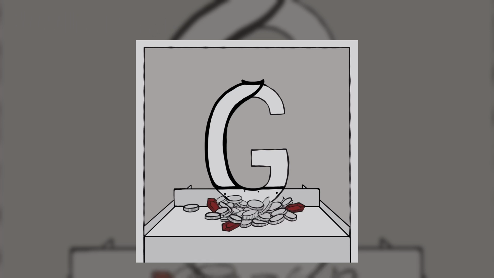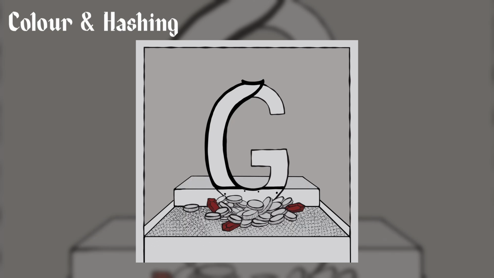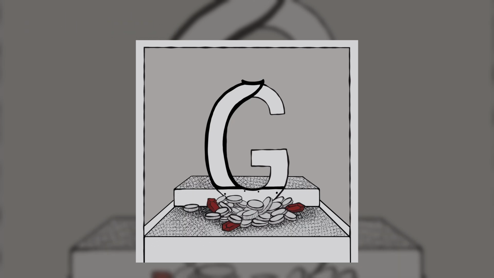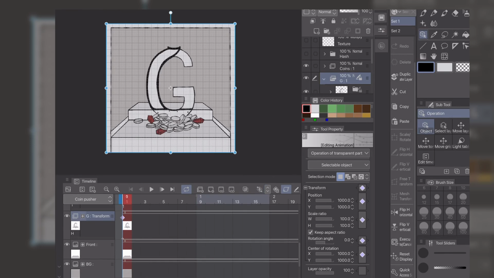And here you see me essentially drawing that and also selecting the colors for the right elements and also where possible adding the hashing. If so far you haven't been able to tell what the animation is going to be, I'm sure you'll figure out shortly. Let me know in the comments if you did.